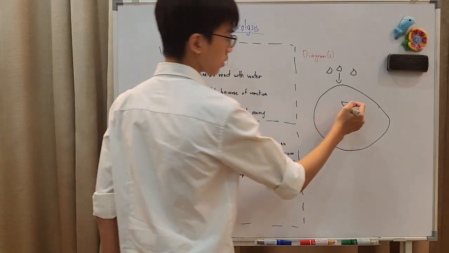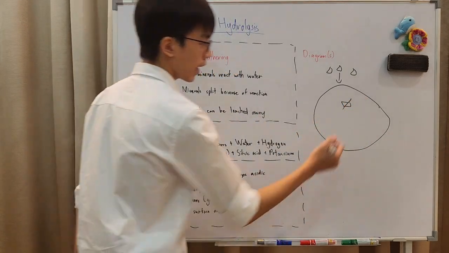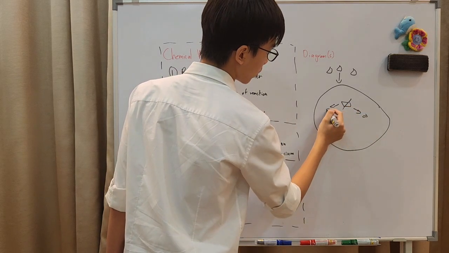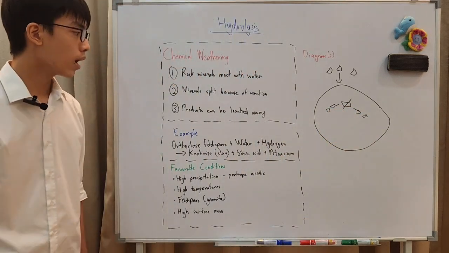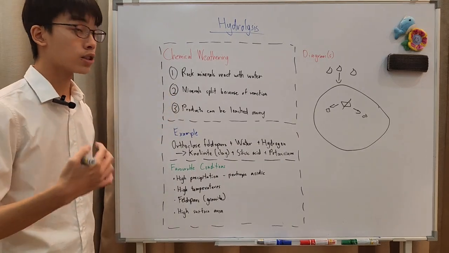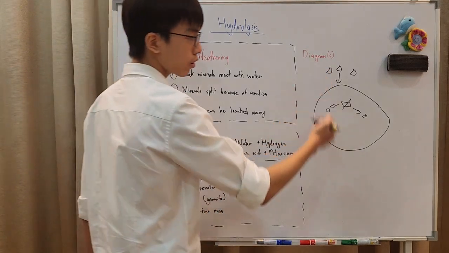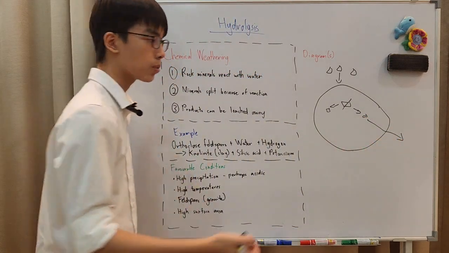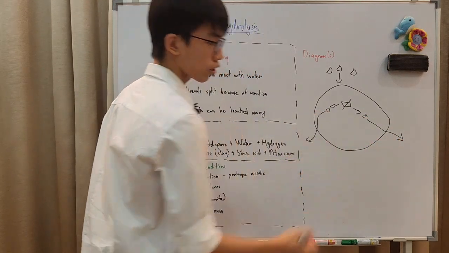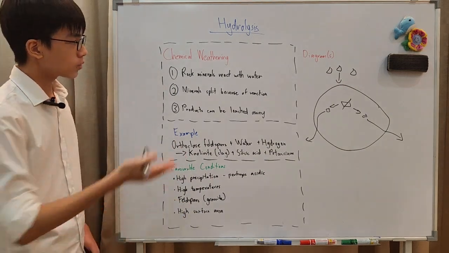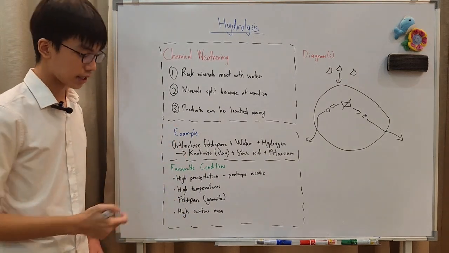So you can draw this division by a slash, and then maybe arrows into smaller minerals. And the products can be leached away, so they can either be dissolved into more water and then washed away, or they can be in suspension, being transported and being moved, washed away. And therefore the rock will slowly disintegrate. So here the process is done. We can move on to an example.